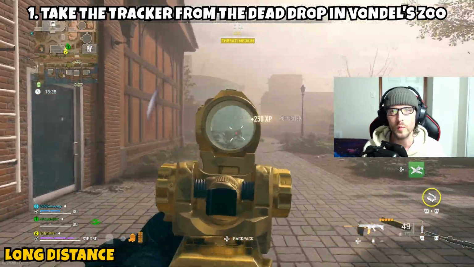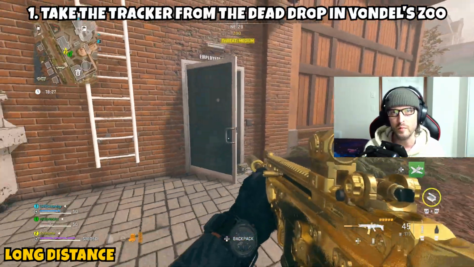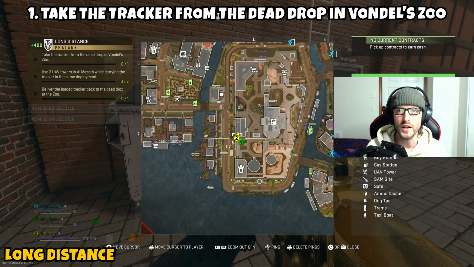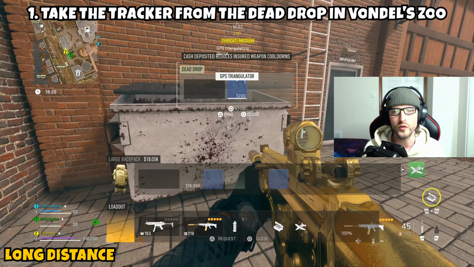To the left of the aquarium will be a building. Behind this building is where this dead drop location is going to be. You guys will make your way behind this building. Obviously, I will do my best as always to show you this location on the map. You will open that dead drop, and then you will be able to grab this tracking device.